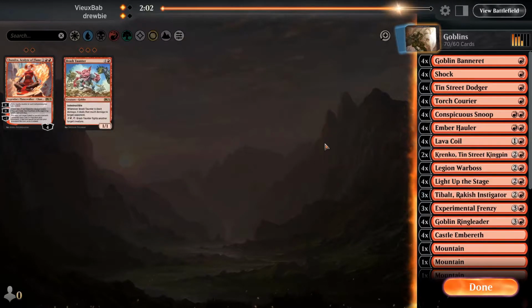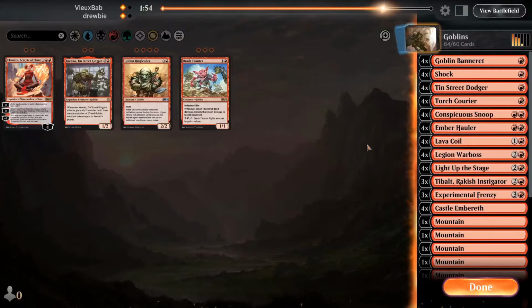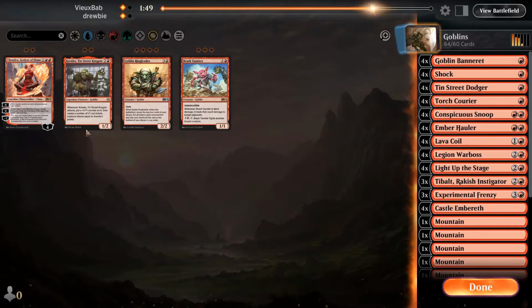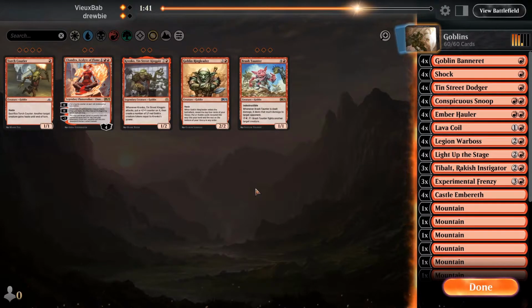Lava Coils. Tybalts. Ringleaders are gone because we have the Frenzy. Krenkos are gone because I don't think Krenko's that good. No. Krenko's okay. No, Krenko's not that good. Torch is gone. We took out Krenko. Okay, so plenty of time left. Have the shocks. Have the lava coils. Have the frenzy. Have Tybalt. I think this is pretty much where we want to be.